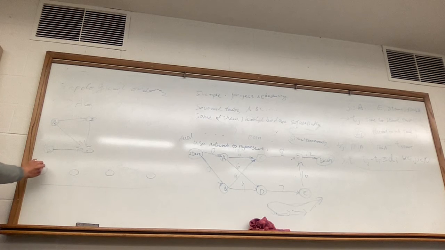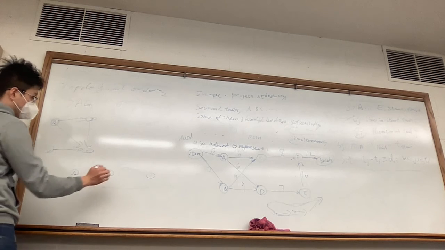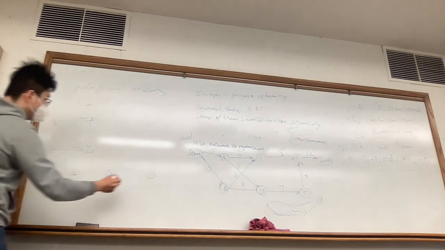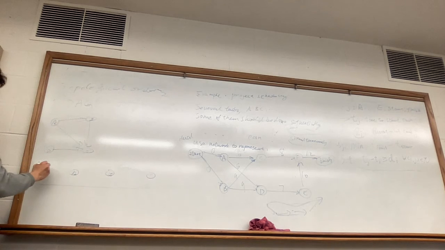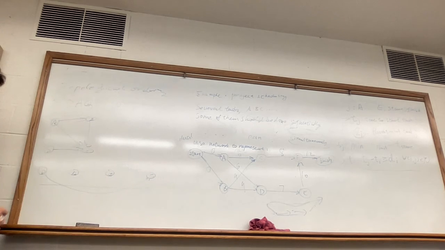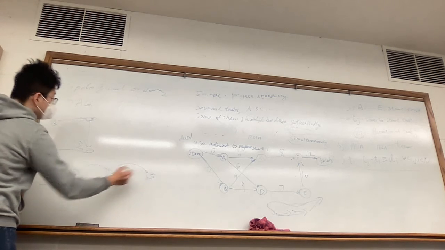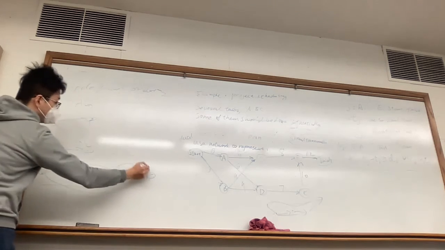It seems that we can put D in the beginning because there's no arc going to D. And we can also put A here, but we can also switch A and D. No worry, because there's no arc going to A or to D, right? So let's say we put D here and A here, and we put B here, C here. Then we add the arcs. We have an arc going from D to C, an arc going from A to B, an arc going from B to C, and an arc going from A to C.